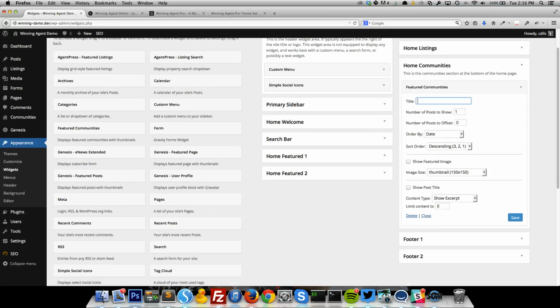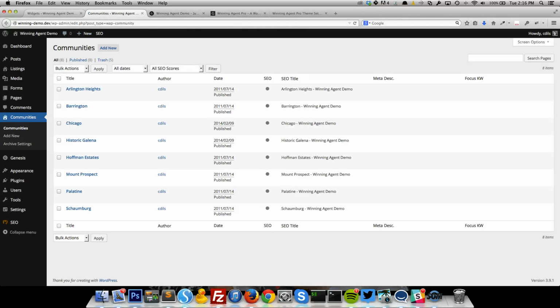And let's give it a title. These are our featured communities. The demo shows 4. That's what's set up, styled to look best. Posts to offset. So here are some options when you're configuring this. And let me open up my communities in a different window so you can see. So I've got these posts, and you can see, like in this screen, for example, they're ordered alphabetically. But you know, there's also a date, and there's not really too many different dates going on there, but there are dates associated with those. There's the title.